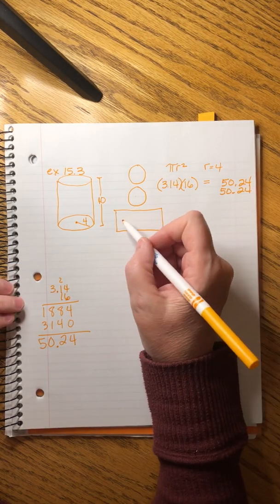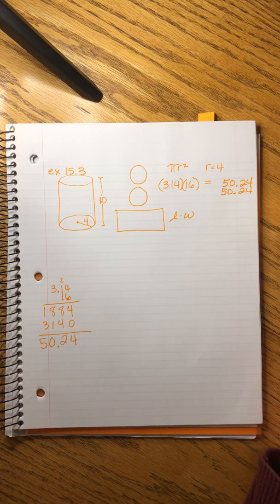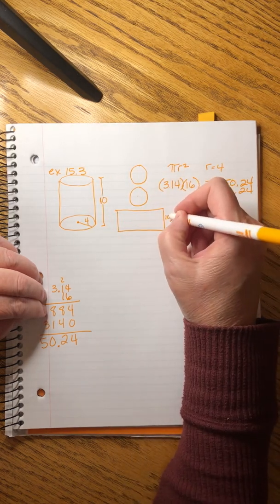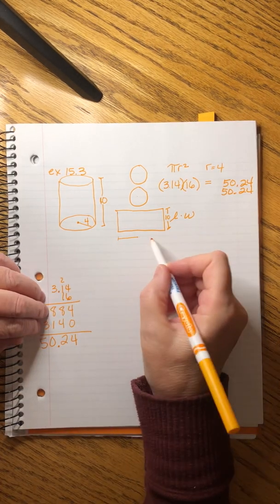Now, for our rectangle, that's length times width. And we think, oh, that's really cool, that's easy, right? And we can see on our rectangle, which is just like this one, this dimension would be 10, right? Because it's the height. But how do we find this dimension?